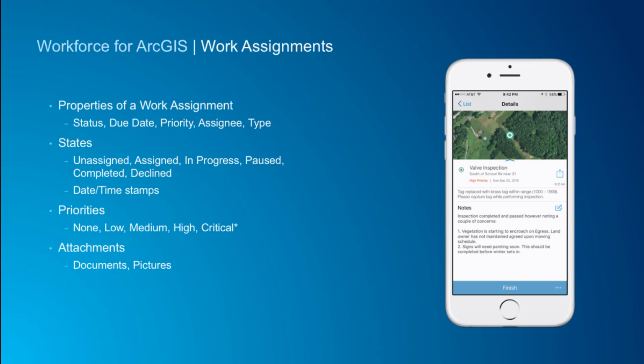Now, there's a number of pieces of information that are here that we're going to talk a little about as Aaron goes through the script, so I'm not going to go into too much detail about this, but keep in mind that assignments have a well-defined schema, things like priority, when they're due, and those are things that you can set either through the web app or through the script.